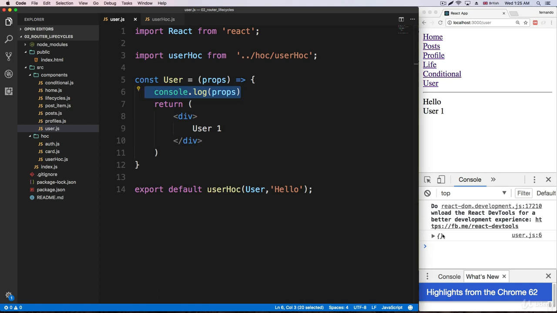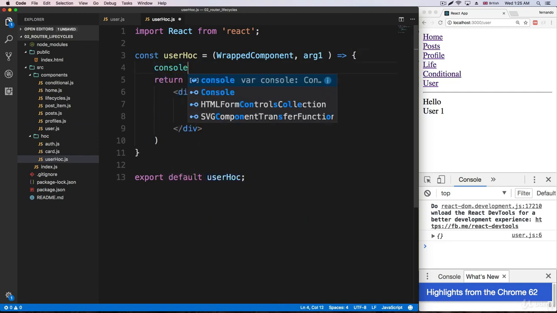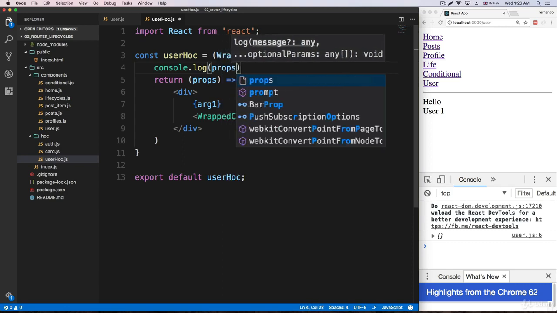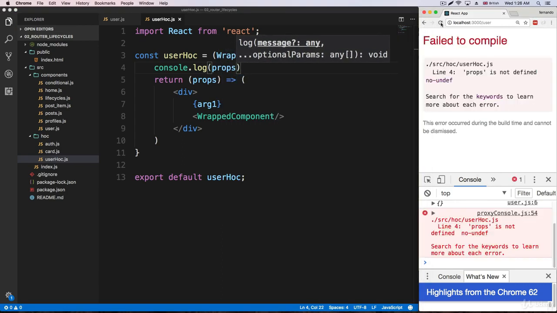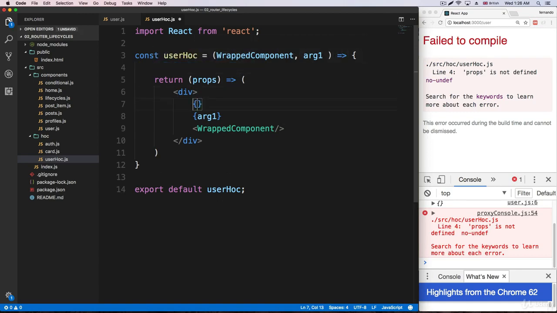Now, if we go to the console, we are getting nothing. We're just getting an empty object. And again, this makes perfect sense. The component that it's rendering is not this one. It's going to be user HOC. So the one that is getting the props is this one. So if I go right here and say console log and then props, I'm going to reload the page. Oh, made a mistake. Sorry for that. Let me copy it. I'm going to put it inside, of course, because we are getting the props right here.